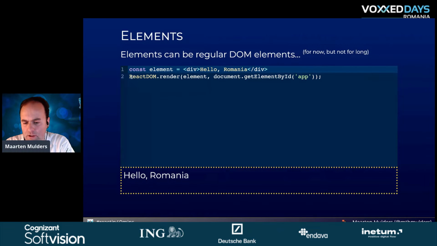The second line of the snippet is how you bootstrap a React application. You pass it an element, so that's a JSX element, and you pass it a place in the document object model where the application needs to be mounted. As soon as you have done that, the application will run. And as soon as something changes in this element, the text changes, or maybe a nested element appears, React will re-render the application automatically for you. That's the one-way data binding that I mentioned before.